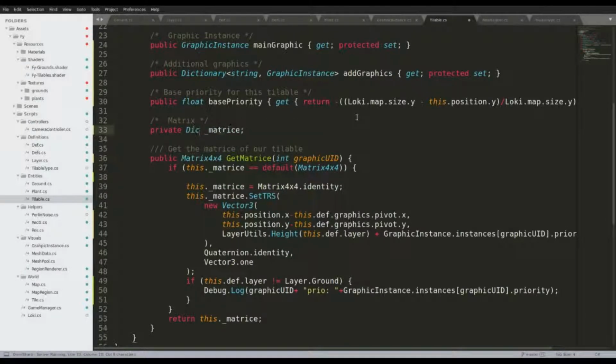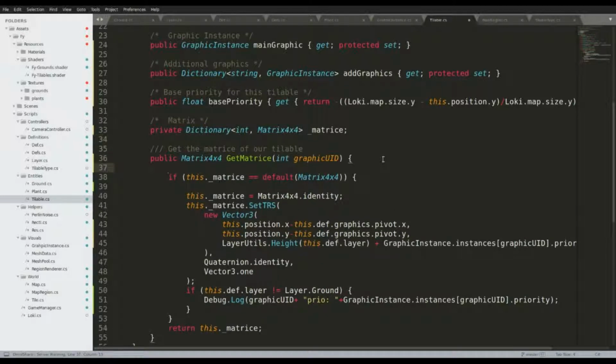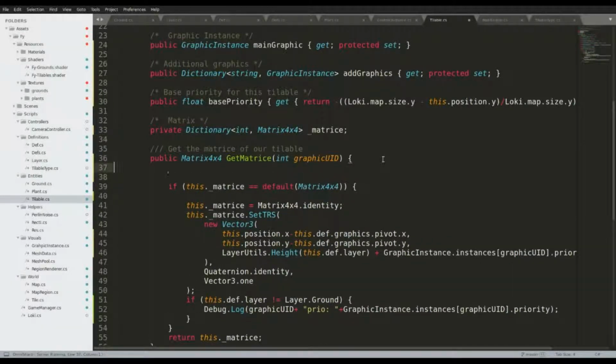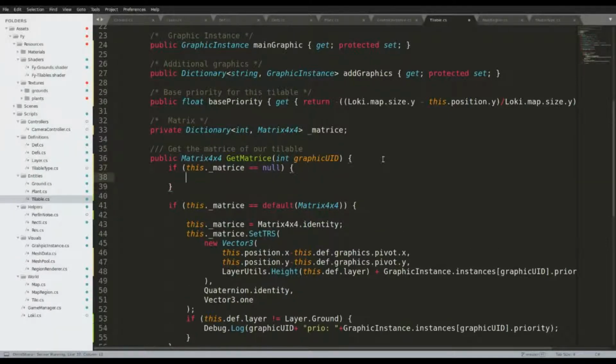We need this to be a dictionary of int matrix 4, right? Because we want to cache some stuff, because now we can have multiple matrices for tailable. So instead of this, let's do if this dot matrix. Well, first let's do if this dot matrix equal null.